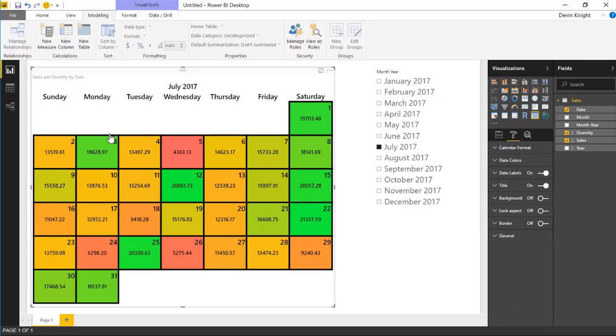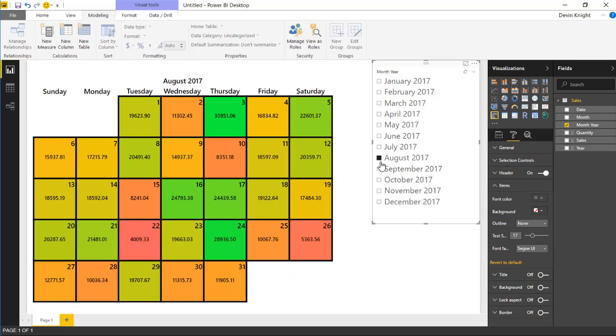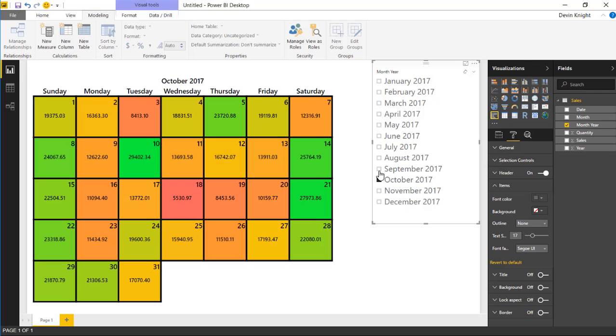I may also want to do something like turn the title off. It's kind of clear what this is. This is a calendar showing some sales values. I can turn this little title off that you see in the top left. If I wanted to, I can hit the title off here. And then I have kind of a nice looking little chart here. Nice looking calendar. And I can toggle back and forth between each of the days. I can see where my highest values are. And it's a really nice way to be able to visualize data across a calendar.